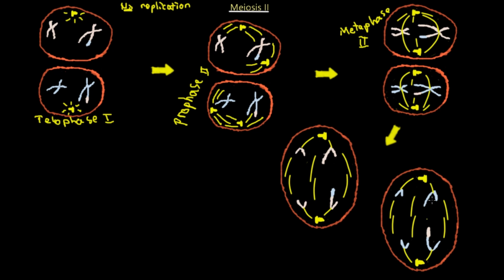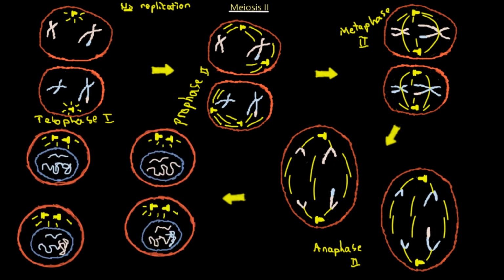And this is exactly what happens in the process of mitosis. When you go from metaphase to anaphase, mitosis is exactly the same. So meiosis 2 is very similar to mitosis. So let's label it anaphase 2. And finally, anaphase 2, of course, goes into the final stage where we have 4 different cells, 4 different gametes, and this is telophase 2.